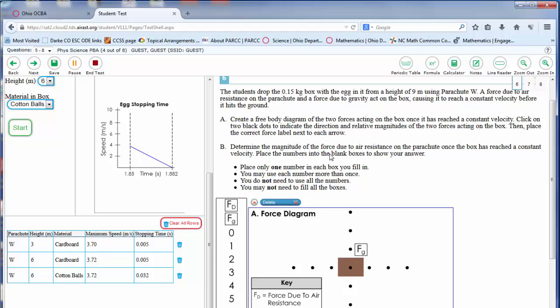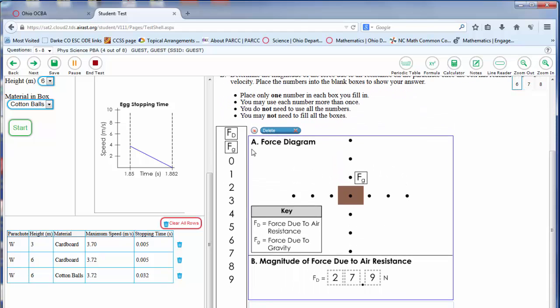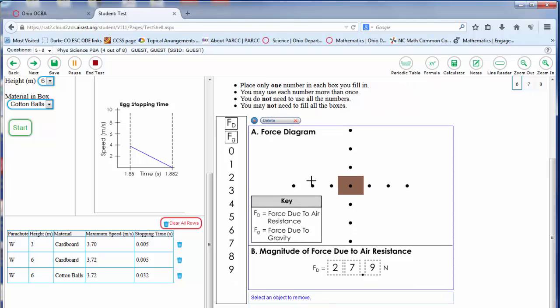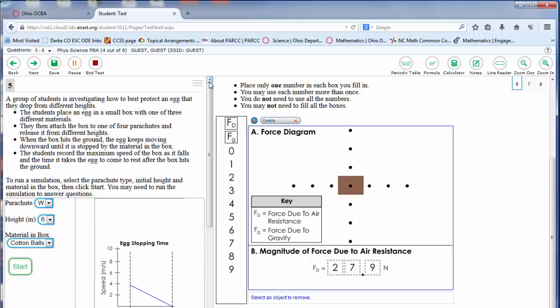And I'm not reading the directions for the sake of time, but you notice there is the ability to drag these different fields to where they are supposed to demonstrate their understanding. They can delete these by clicking the delete button and then redoing the drag and drop. So this is a very complex problem or question that students have to do a lot of different tasks to demonstrate their knowledge.